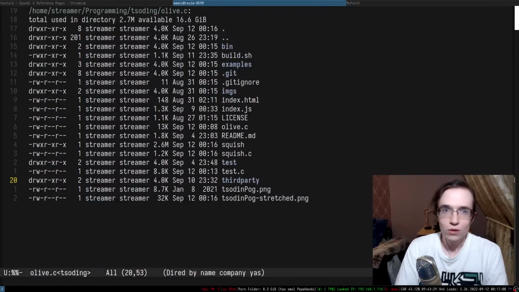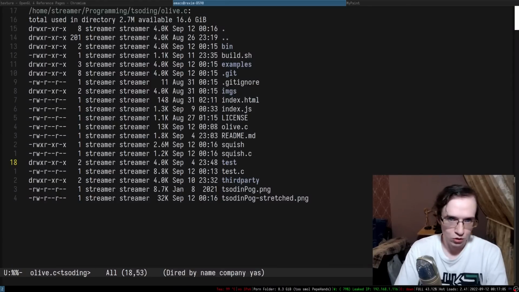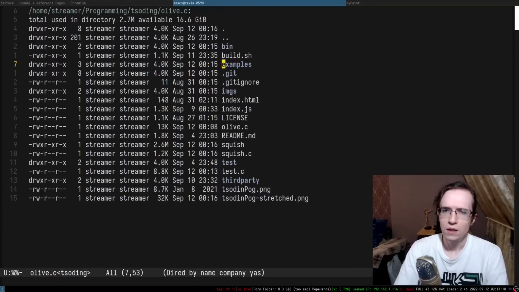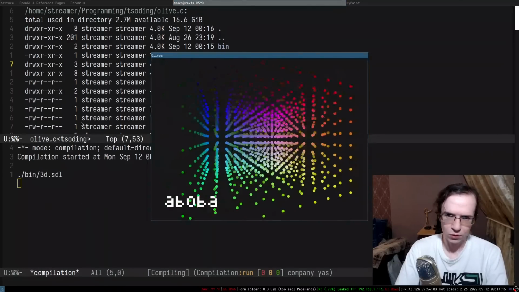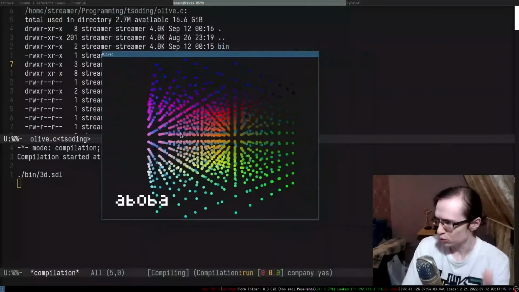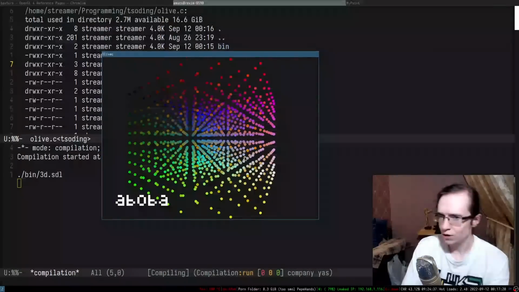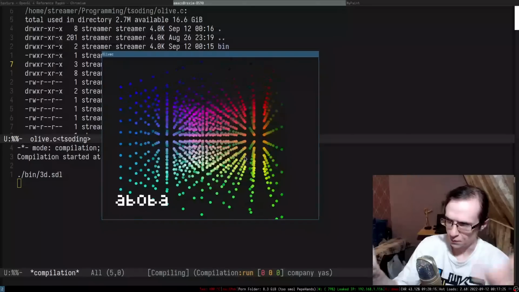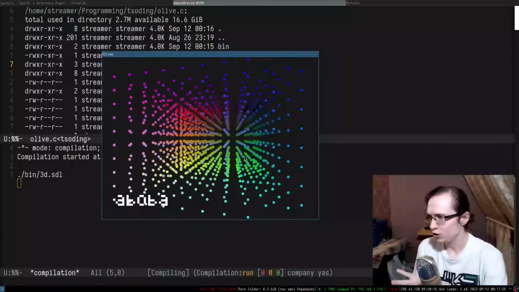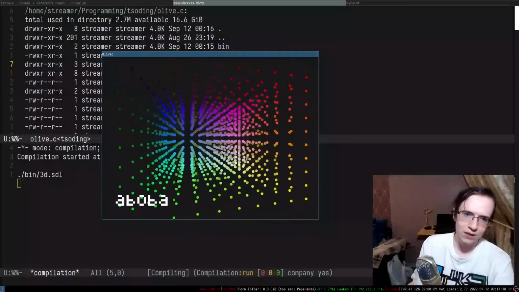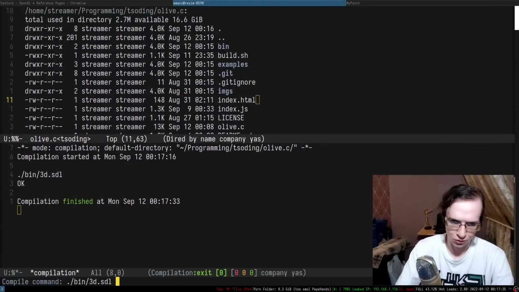So let's try to do animation. We already have a lot of animation things in here, and they use the same code. For instance, this is what we draw with our library. To achieve that, we utilize SDL, and we render everything into the SDL texture, then we display that texture. That code is basically the same for all of the interactive examples.